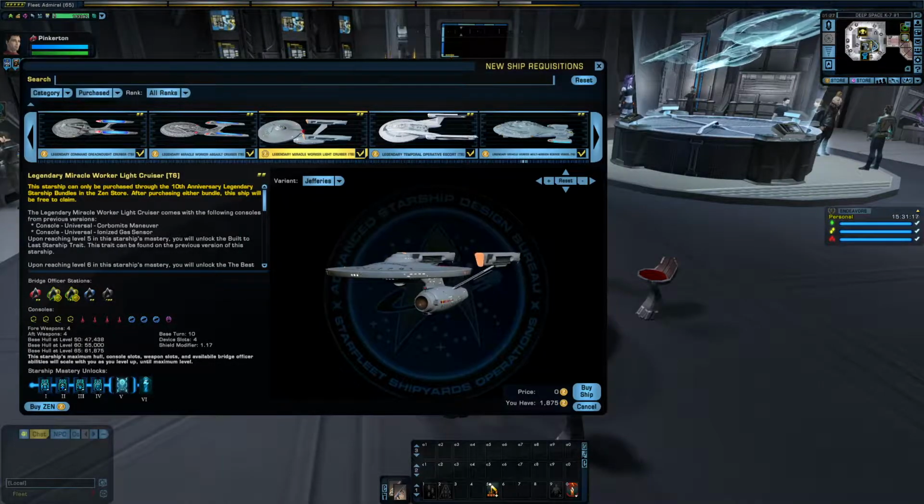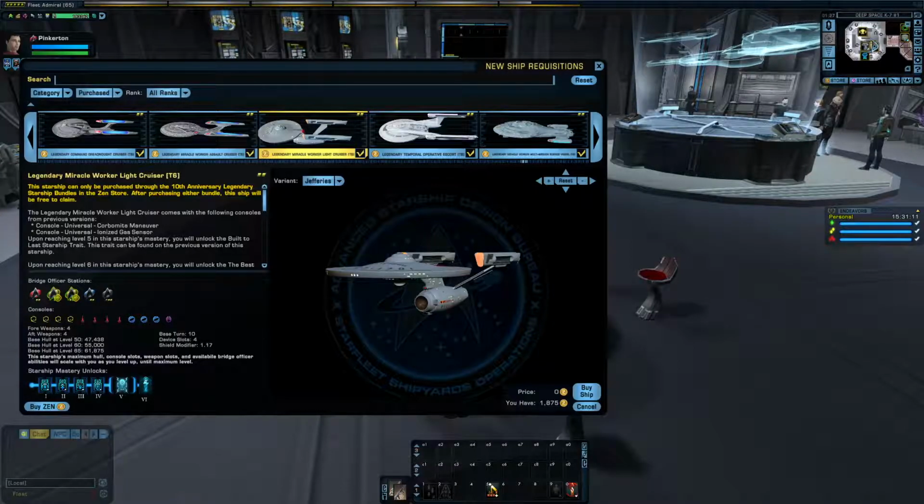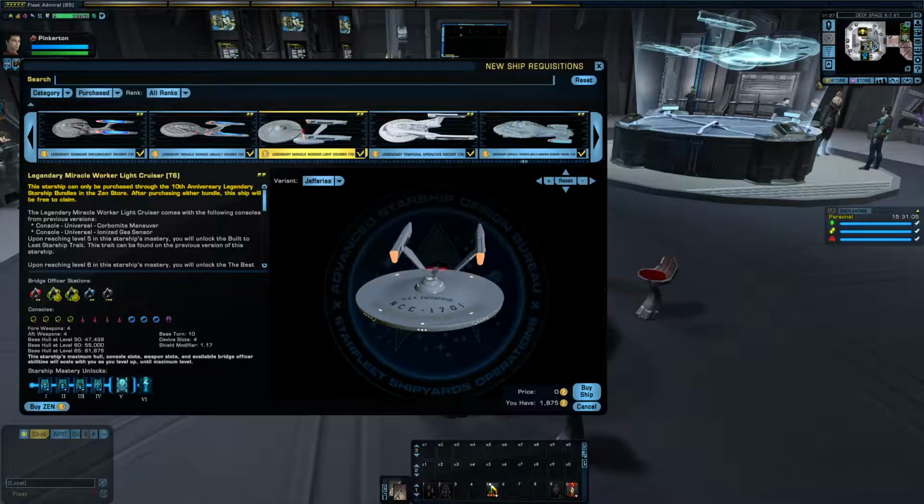And we're almost done with Tier 1. We've only got 1 or 2 more ships left. In fact, I think we only have 1 left. So, tomorrow, we'll be finally leaving Tier 1 and entering Tier 2.